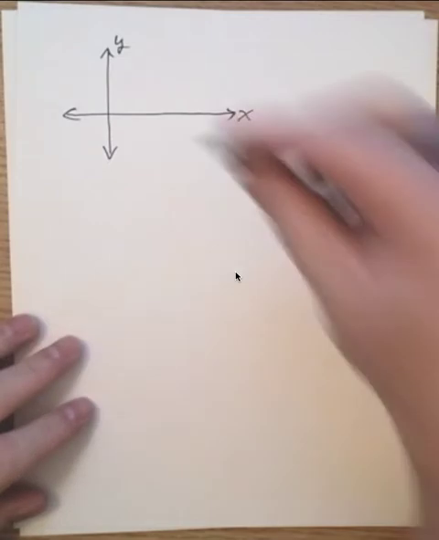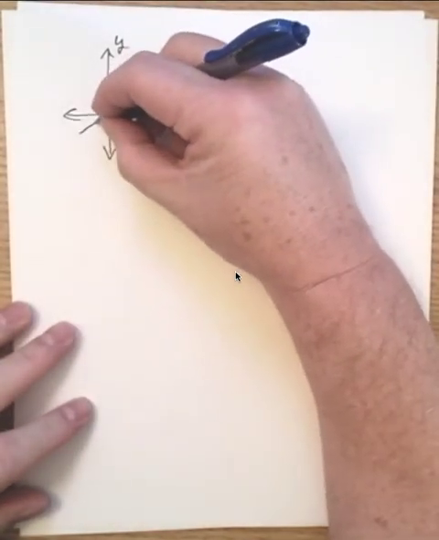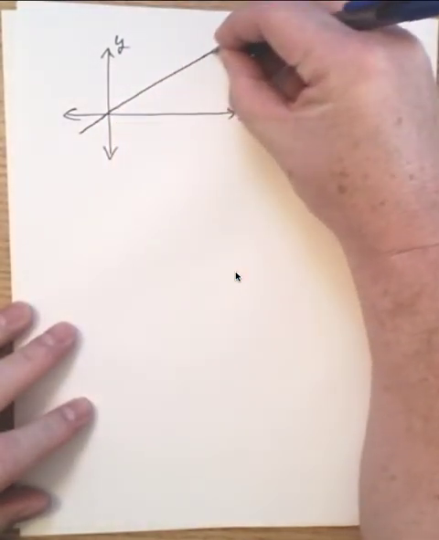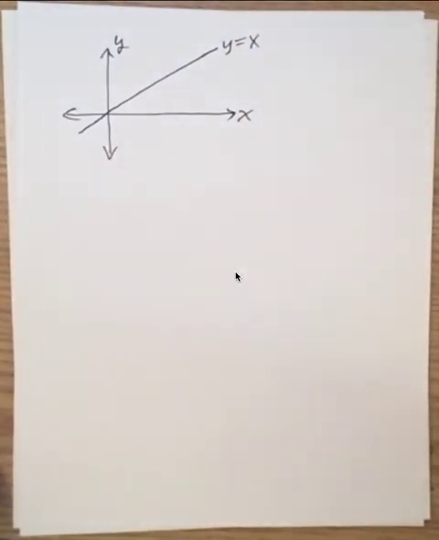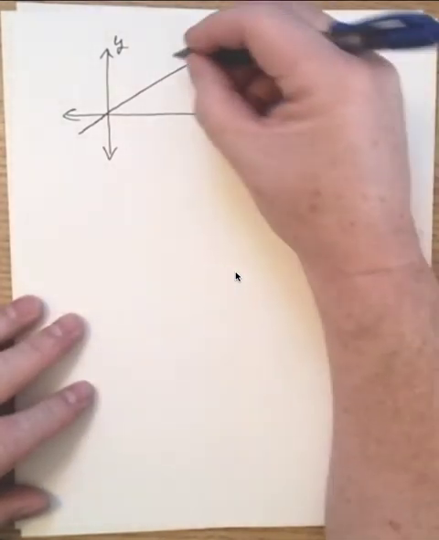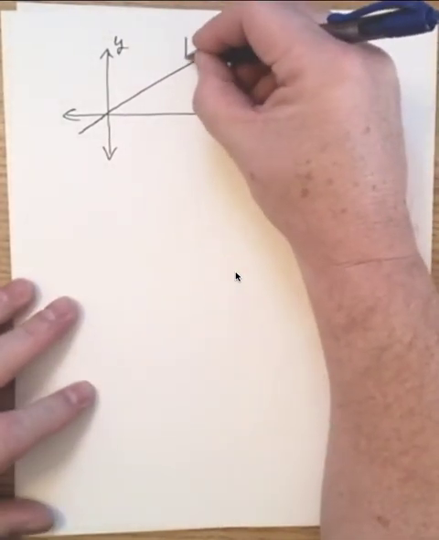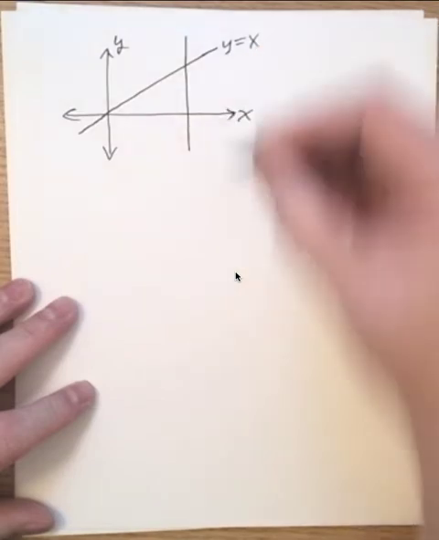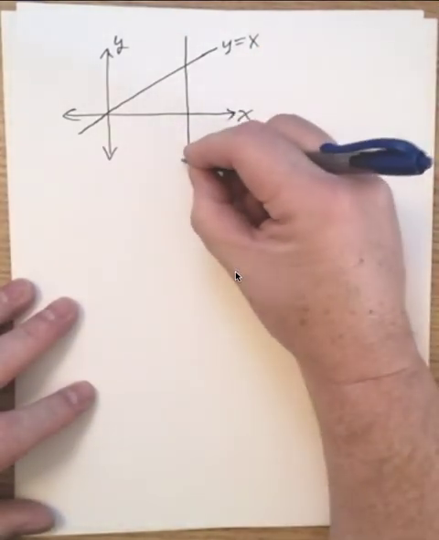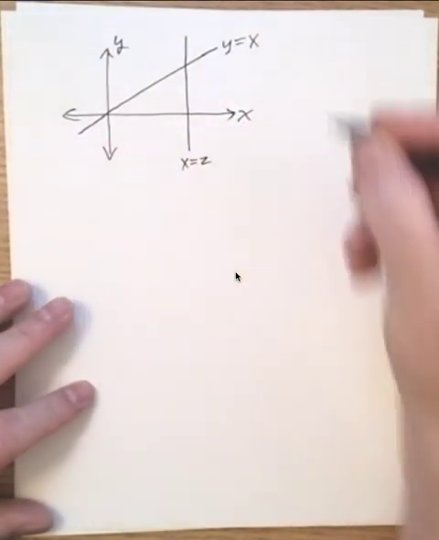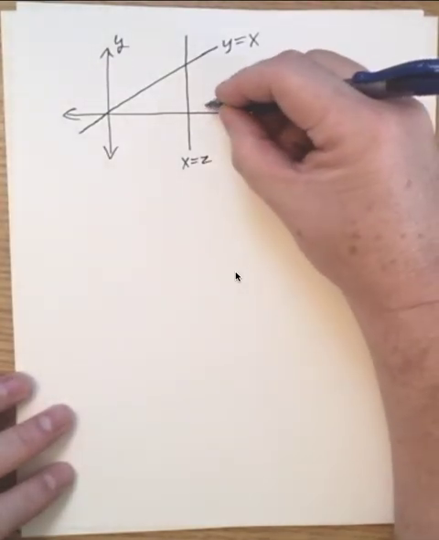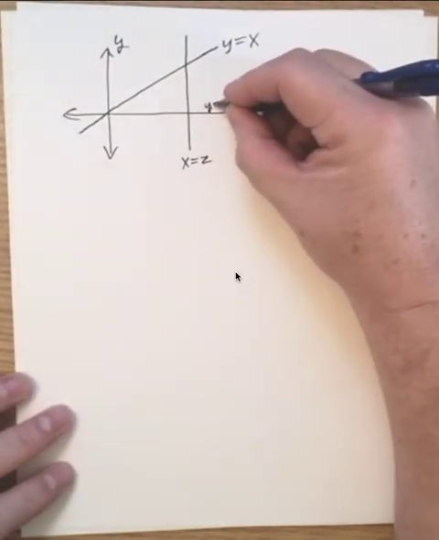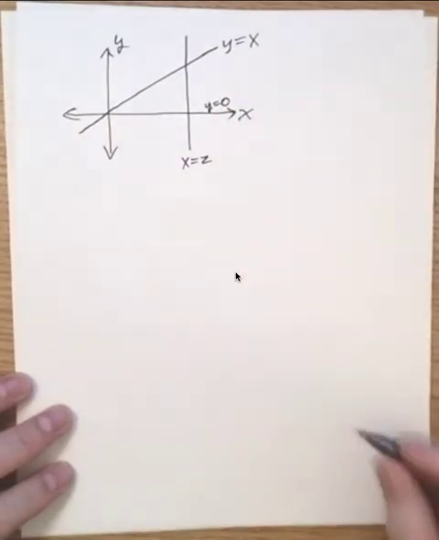Now I'm going to take an example. This is not going to be a rectangle. Suppose I have the line y equals x. We all know what that looks like. So there I've got it drawn here in the xy plane. And then I've got a vertical line, which is the line x equals 2. And then I have one other line here that's already drawn, actually. It's the x-axis. Let's go ahead and write its equation, y equals 0.